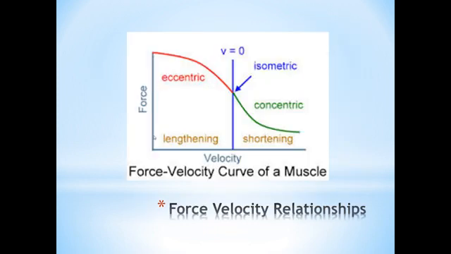So we can also look at how our muscle functions from a force velocity perspective. Now this is a curve that represents the force velocity. So on my y-axis I have my force or tension, if we want to look at it from a tension perspective, and along my x-axis I have velocity, so the speed at which something is shortening or lengthening, if I'm looking at it from the concentric or eccentric side. And at v equals 0 is isometric, so I have no load at all.